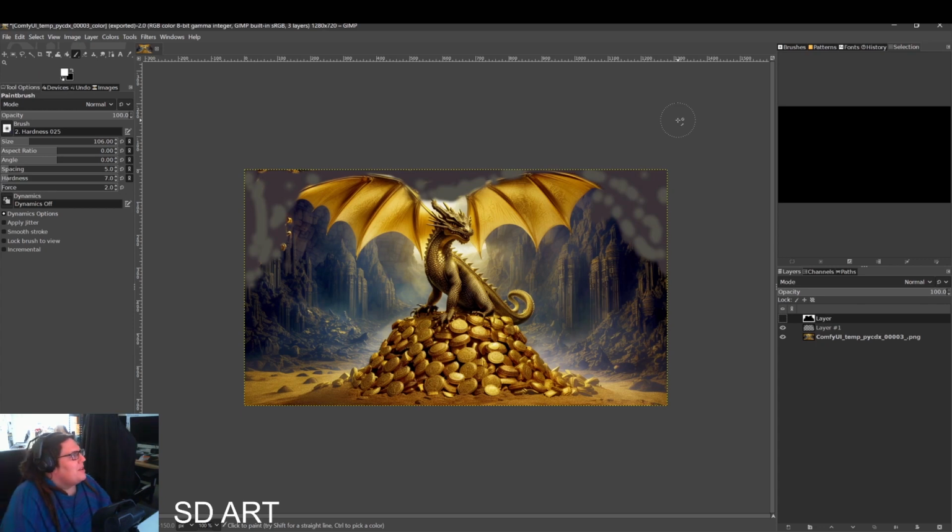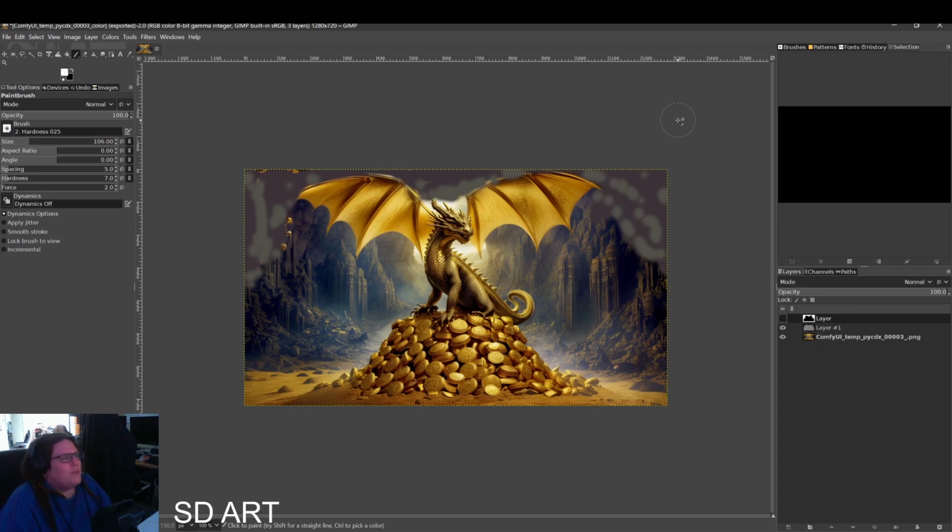Can't remember what the GIMP stands for. General Image Manipulation Program or something like that. Anyway, it's free, came out on Linux originally. It's not exactly the same as Photoshop, but it kind of has parity in a way. It has the same kind of tools available. There's a few tutorials. It's not as commonly used, but if you don't have licenses for things, you don't have money, you just want to get things done, this is free. And it is much better than Paint. You could do these things in Paint too.